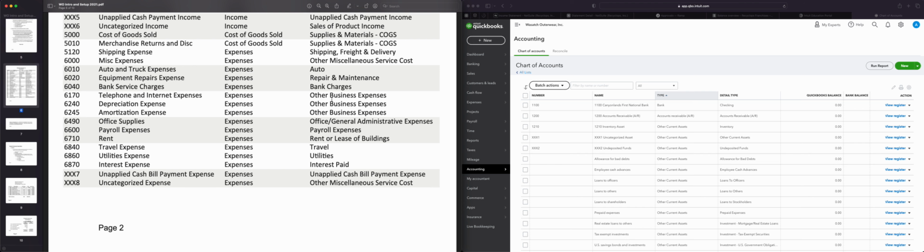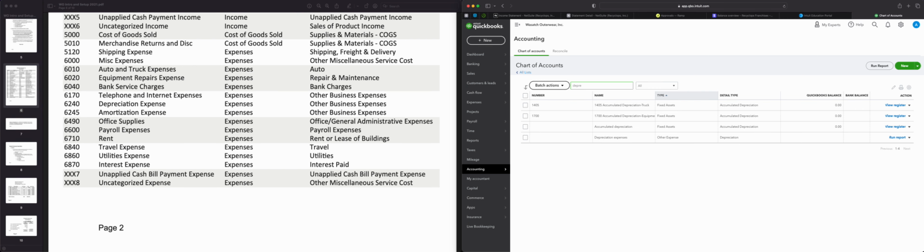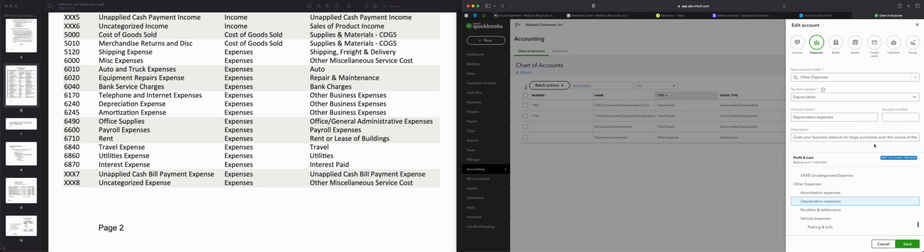So depreciation expense. That should already be here. Depreciation expense. Edit. So depreciation expense, expenses. Here it says other business expense, but other expenses.